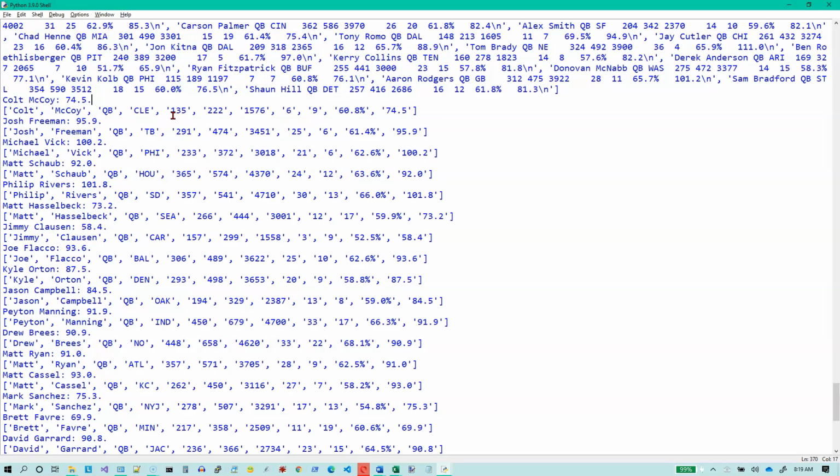And all we're going to do this time is pull off the completions and convert it into an int. We're going to pull off the attempts and convert it to an int. We're going to divide the two, and we're going to check to see if it's equal to this item right here. So item 0, 1, 2, 3. I want items 4 and 5, and then I want the second item from the end to compare.